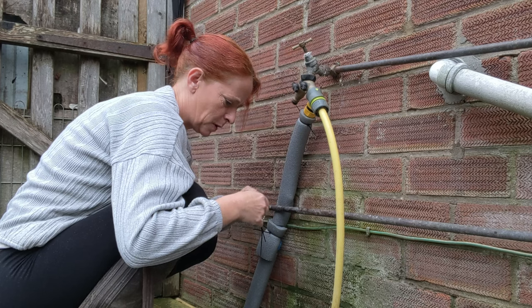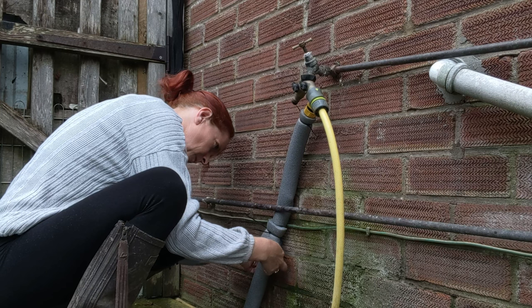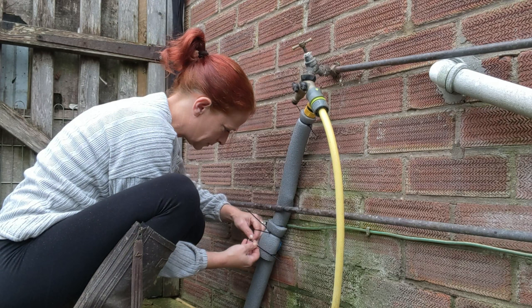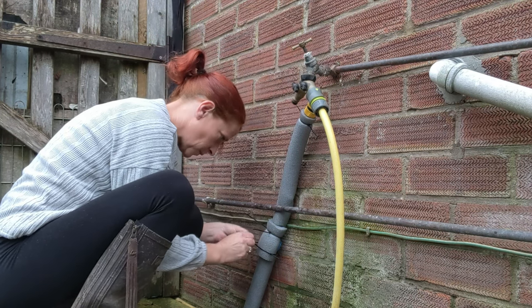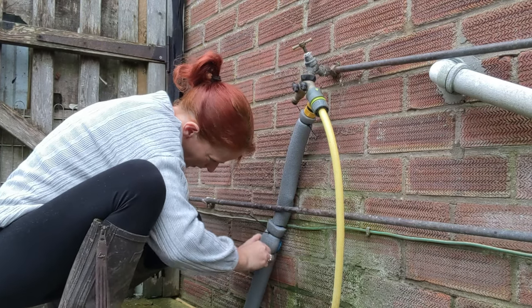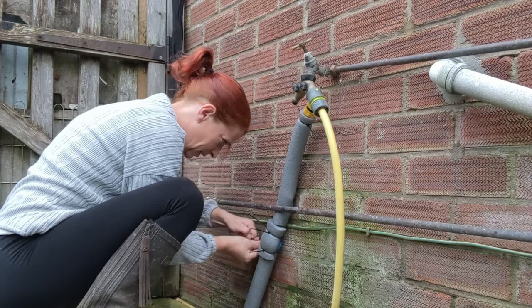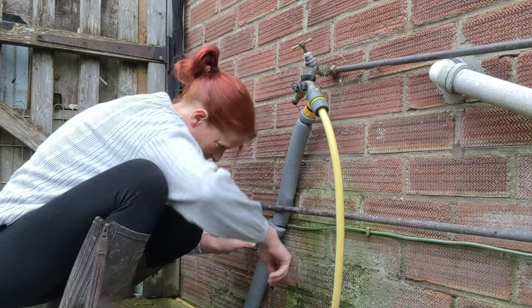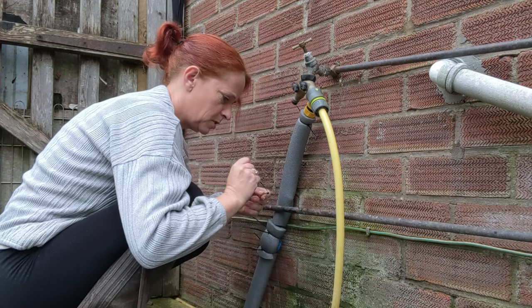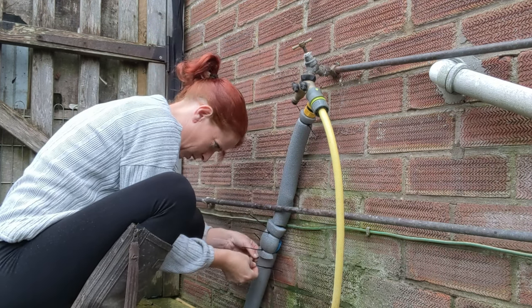This isn't going to be the neatest job. I'm thinking that there's probably a better way to be doing this. There generally is. Whenever I do something, there's generally a better way of doing it than how I'm doing it. But this is me doing it. So this is what we're doing. I feel like I need to build it up as tight as possible. And then maybe I'm just going to go for all the cable ties. Why not? I have copious amounts of cable tie.